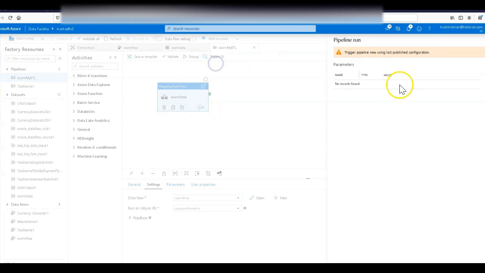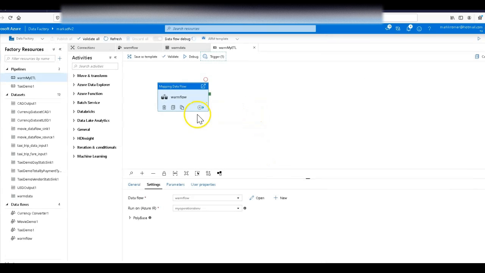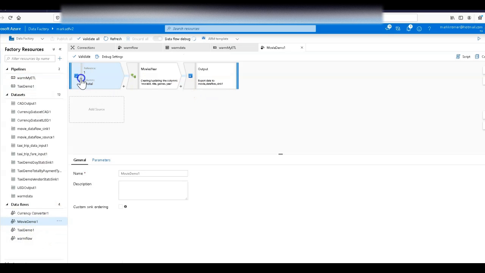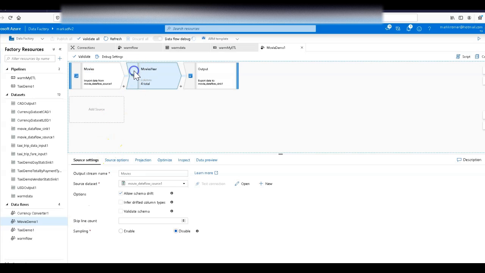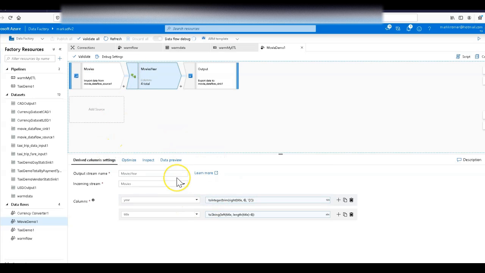Now, while that is running in the background, this is going to warm up my pool. Let's do a regular data flow. I have a data flow that's actually going to do something a little bit more than just warm up my cluster. I get it, it's very simple, but it's my movies data, my movie sample data. What it's going to do is pull out a couple of columns. I have a derived column that's going to extract the integer value of the year from the title. The year is embedded in the title of this version of my data set, and then the title will be the rest of that. So I'm going to pull both of these from the column called title.